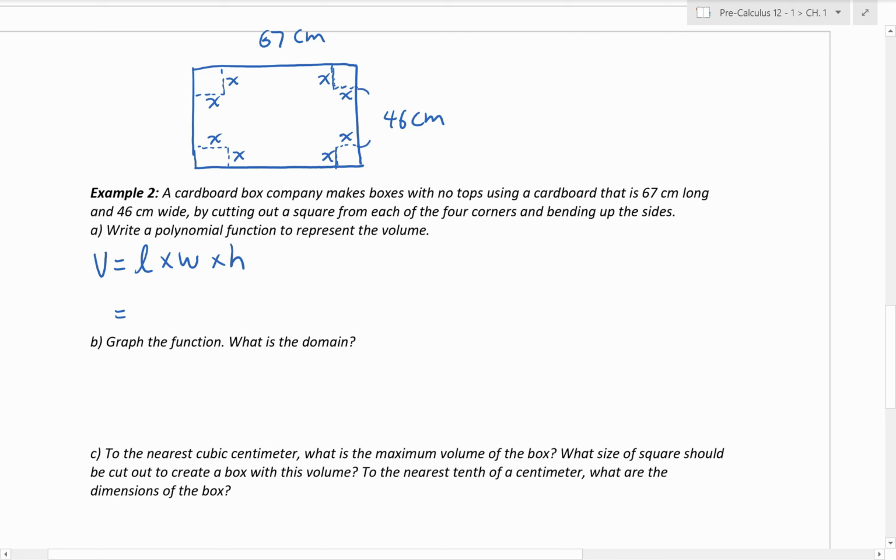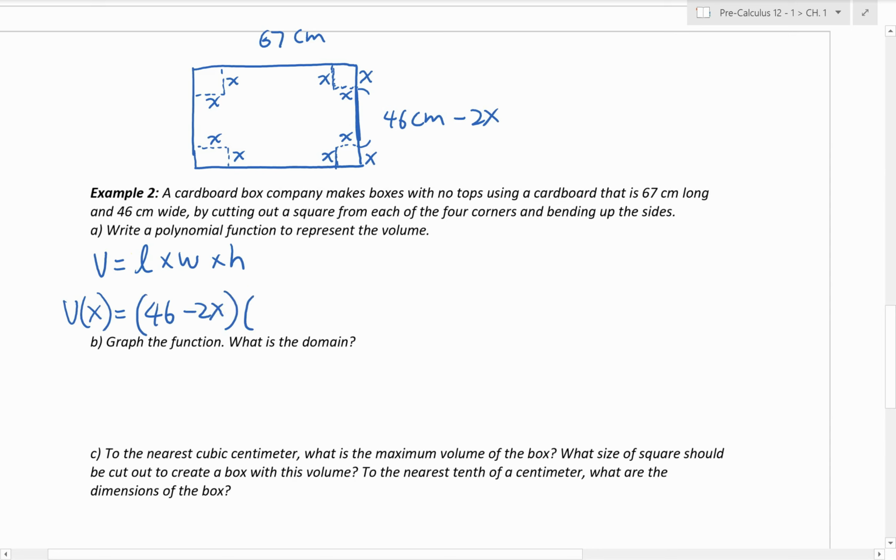Well, we had 46 in the first place. We're cutting out this piece, which is x. We're cutting out this piece, which is x. So whatever is left would just be 46, that was the total, minus the two x's that we're cutting out, right? So I'm going to call this v of x now, okay? So this is v of x. The volume in terms of x is going to be 46 minus 2x.